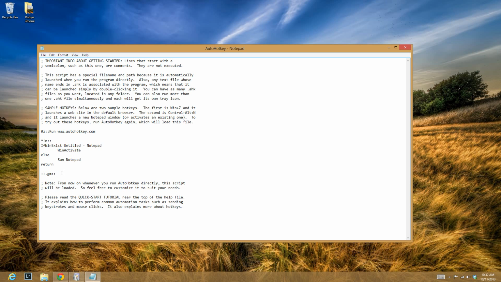Then I type 2 more colons, like I've done here, and then I type out what I want this to expand into. This is my GM, my Gmail. I'm going to put in my sample Gmail address, so I'm going to just put sample address at gmail.com. That's it. That's all it takes to create a simple snippet. If I come up here and hit File and then Save, it saves this script out to my computer.